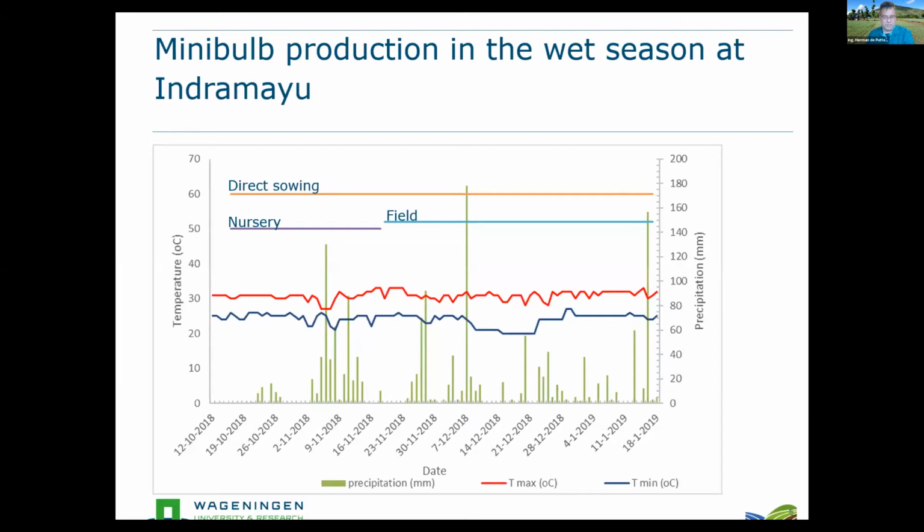So we immediately sow the seeds in the field to end up with mini bulbs, or we also used, for mini bulb production, transplants first, raised in nurseries, and then later transplanted in the field. And the lines on top of the graph, underneath direct sowing, you see an orange line. It indicates the field period of the seeds till the bulbs in the field. The line underneath nursery indicates the period that the seeds were raised in the nursery until we had transplants. After that, they were transplanted in the field to produce mini bulbs.